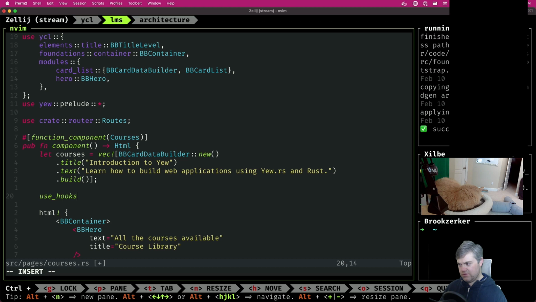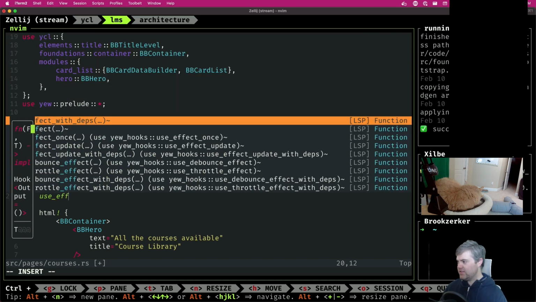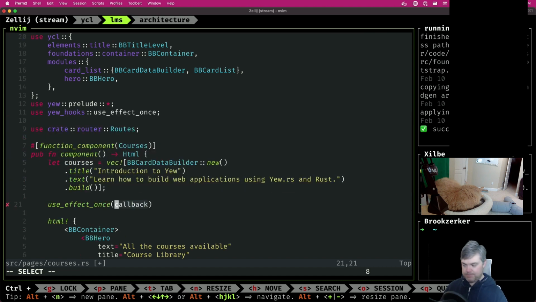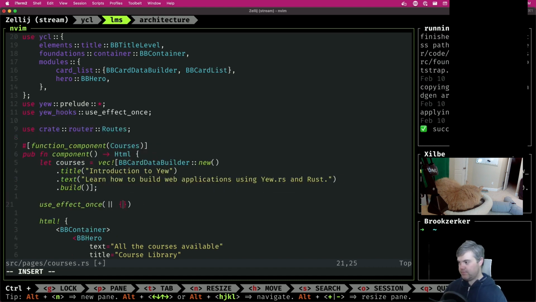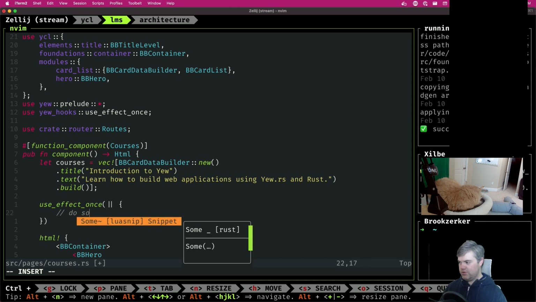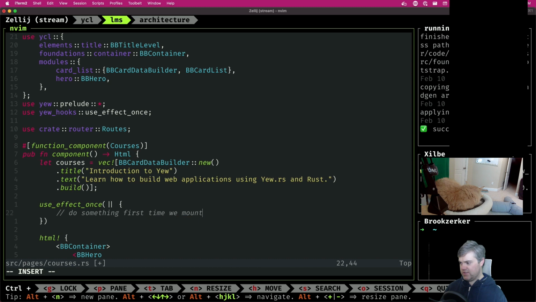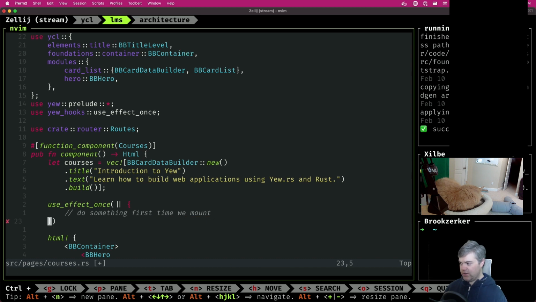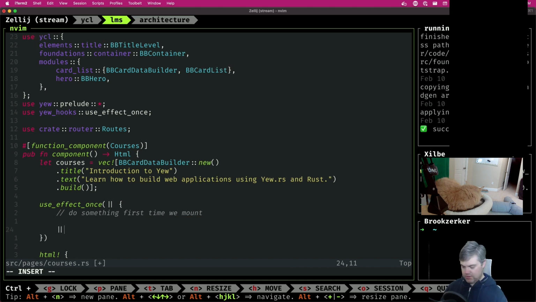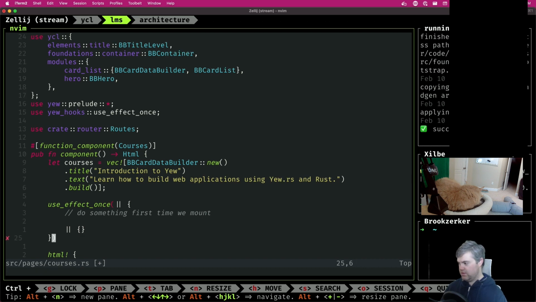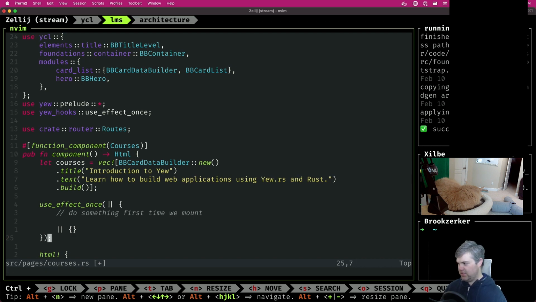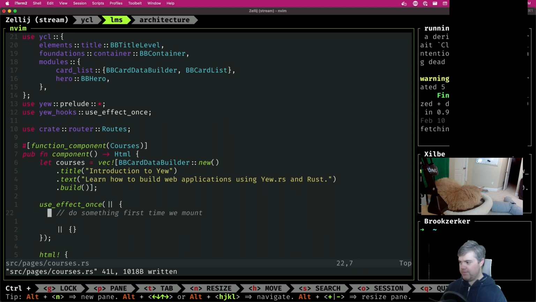Oh, use effect. Use effect once. There we go. I found it. So we're going to have it do something the first time we mount. And then we want to return. And we close you. Okay.